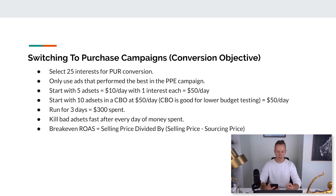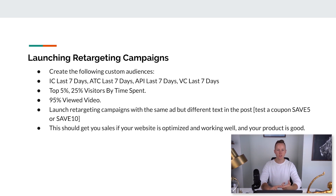Anything above $1.33 — like $1.5, $2.0 — is great. Also, Facebook doesn't track all your sales accurately, so if a campaign is sitting at your breakeven ROAS of $1.33, I would add about $0.10 to $0.20 to account for that. Kill all ad sets that are below this number. Once you've run those purchase campaigns for at least a day, launch retargeting campaigns.